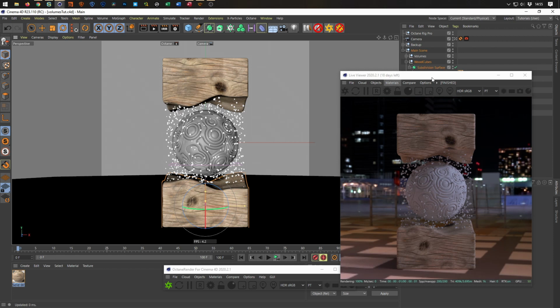Now let's make some colors for our sphere here, for our volumes.